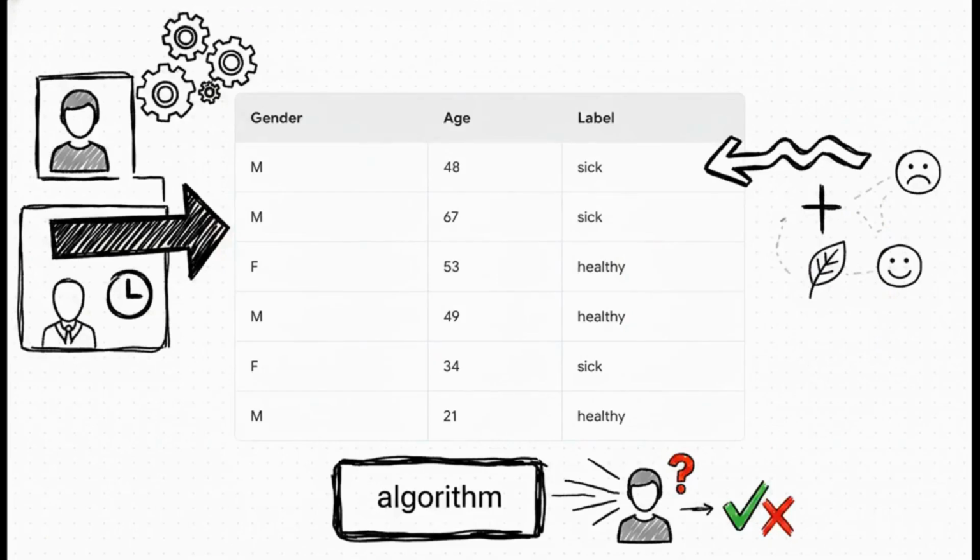Let's pull that abstract concept down into reality for a second. Consider patient clinic data. We have our inputs, which in machine learning we call features. And these might be things like a patient's gender and age. Then we have our all-important label, whether that patient is healthy or sick. The algorithm studies thousands of these rows to find the subtle, hidden patterns. It notices exactly how age and gender might correlate with that health label. The ultimate goal here is that when a brand new patient walks into the clinic tomorrow and all we have is their age and gender, the algorithm can accurately predict their health status completely on its own. No human intervention required. That's the magic of it.